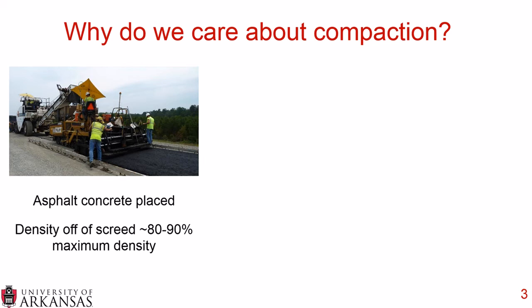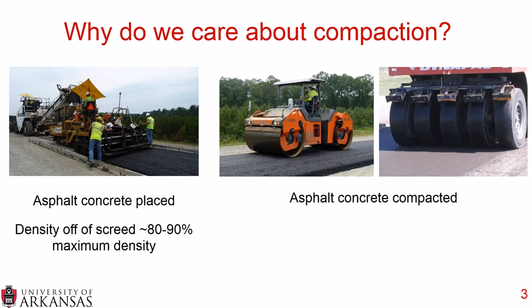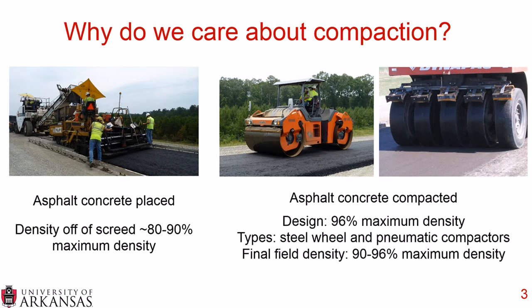After it goes through the screed, we then go over the material with compactors. And you can see here on the left is a steel wheel compactor, and it can either be in a static or vibratory mode. And then on the right, there is a pneumatic compactor, and those are only in the static mode. What these do is they compact the asphalt in the field.